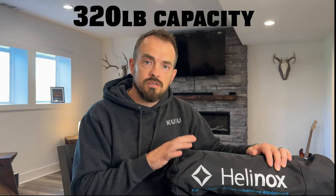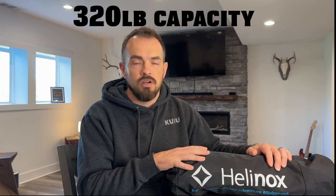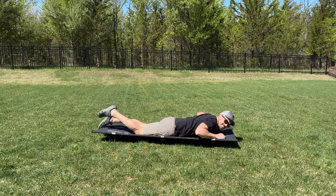The pack size for the regular is 21 inches long by six and a half by six and a half inches around, and it fits pretty well in pannier packs or any of your gear bags, maybe not so much in a backpack. Both versions are rated for a capacity of 320 pounds body weight. These things are super bomb-proof — I would speculate they could take more than that, but the manufacturer rating is 320 pounds.